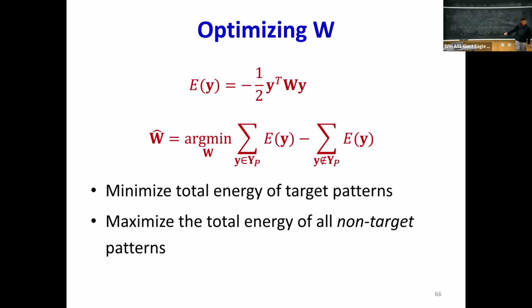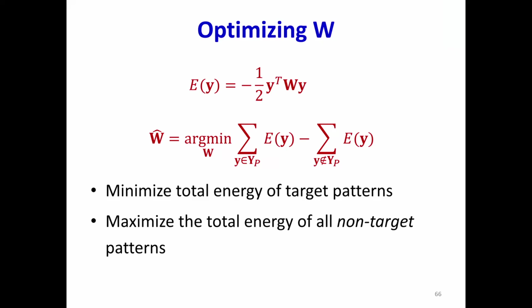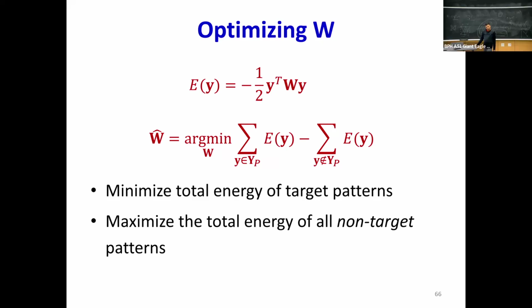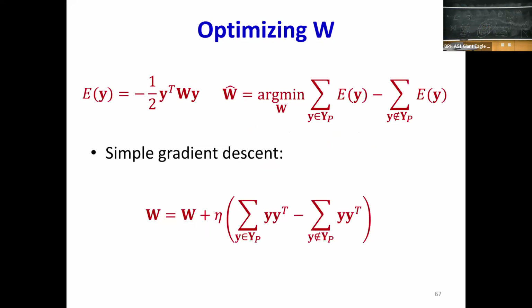It's going to be the same size as the matrix transpose. If it's square, it's going to be the same size as the matrix itself. So this is going to be y times y transpose. So that's the derivative with a minus sign in front of it. And so we're going to get that the simple gradient descent is going to be minus y transpose. That's the derivative of E with respect to w.